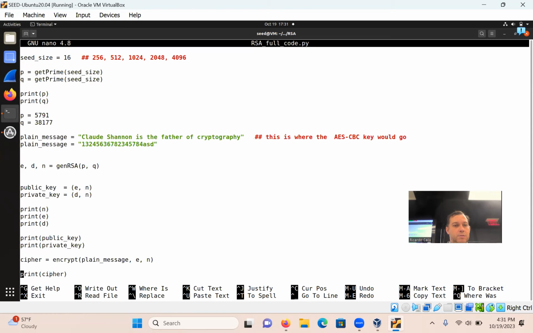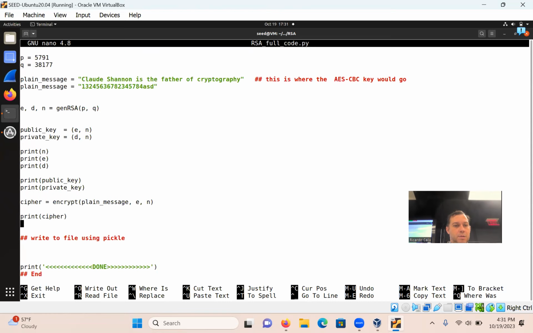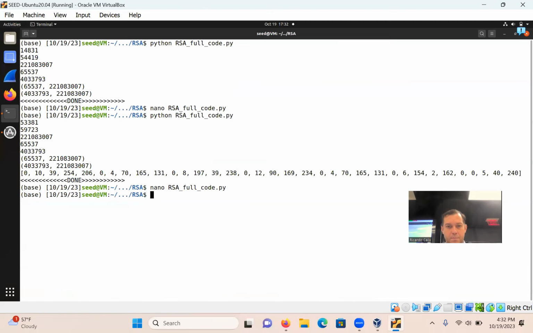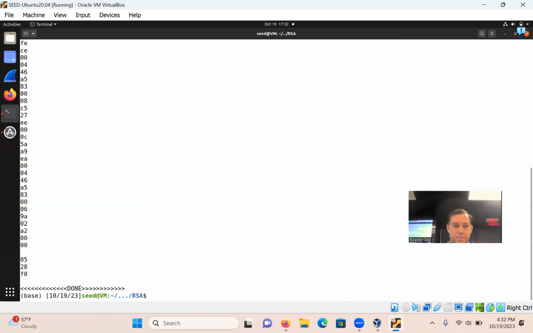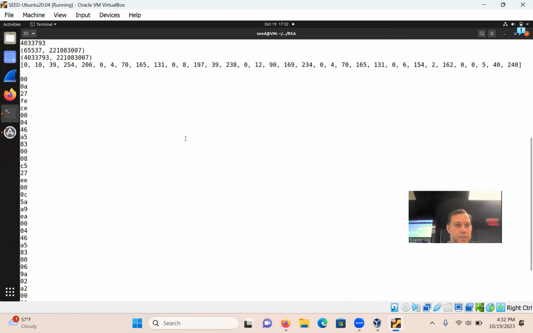So if you want to view it, you can do print hex list, and then you just provide cipher in there. Okay, so let's go ahead and run that. And it kind of looks like that, I guess. Okay, so we managed to encrypt the message.